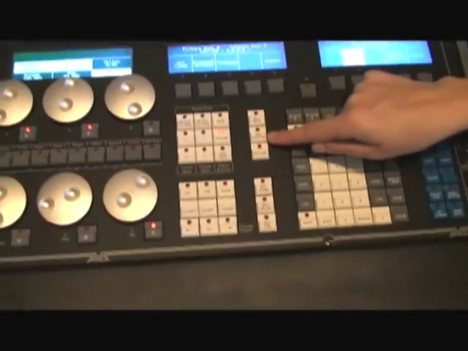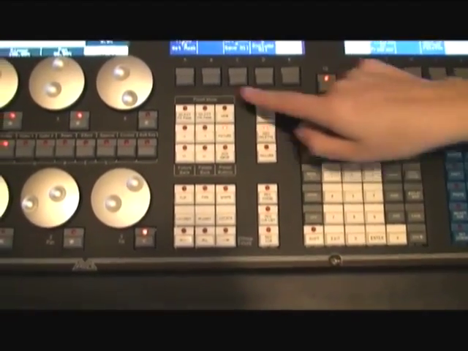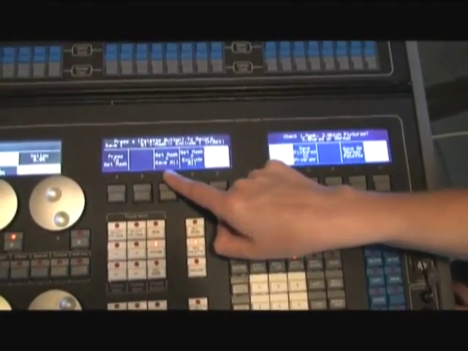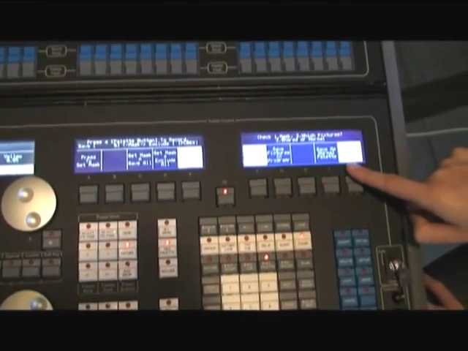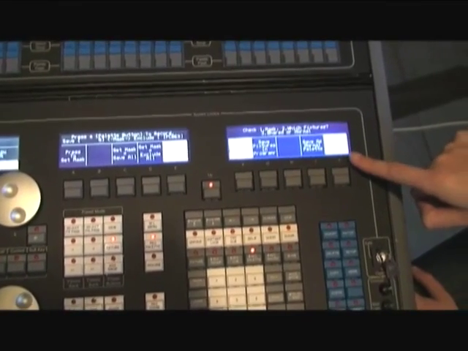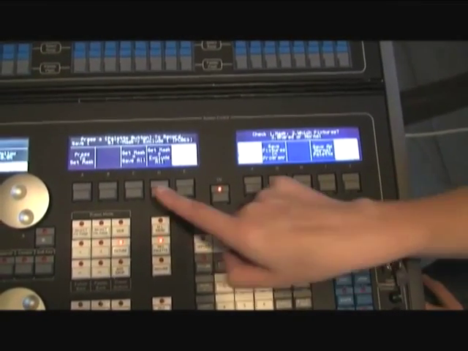Now once you've made your colour, you can go into Record Palette, and it's in this menu that you can set what channels you record, what fixtures you record for, and what type of palette. So whether it's normal or shared, which is very important, and we'll get to that just at the end of recording the palette.